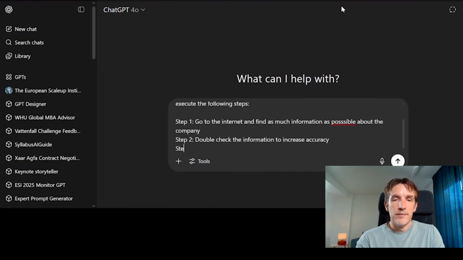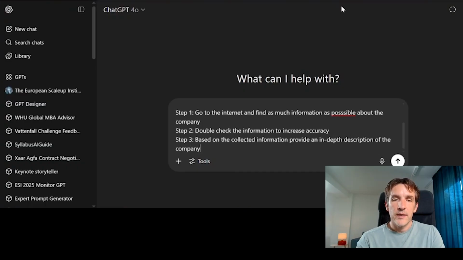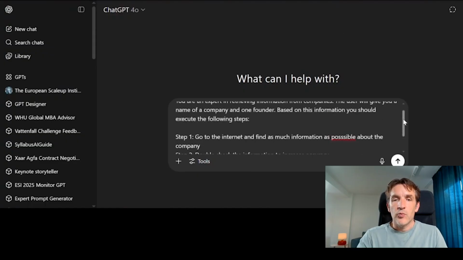And step 3, based on the collected information, provide an in-depth description of the company. Yes, so this is a typical prompt that we can do.